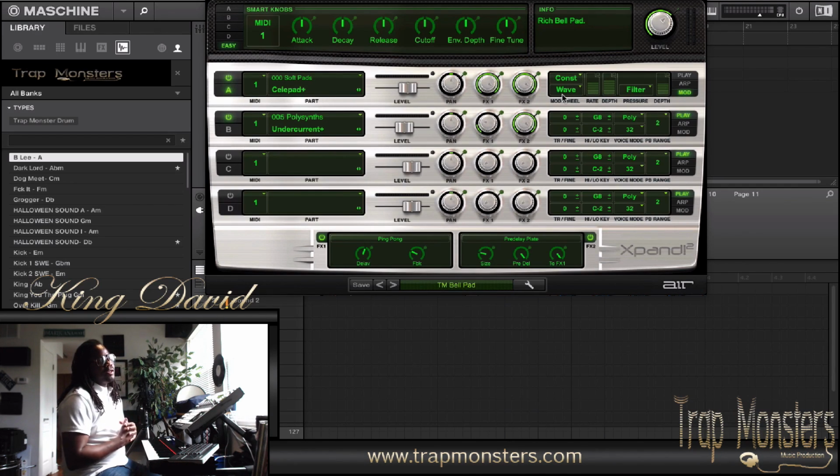Yes, to me personally, Xpand and Nexus are similar. The only thing about Nexus is that they have a lot more expansions for it off top, you know, but head to head without the expansions, Xpand and Nexus kind of go head to head in sound and sound quality. You still get a plethora of sounds and presets and stuff like that with both, just out of the box without expansions or anything like that.